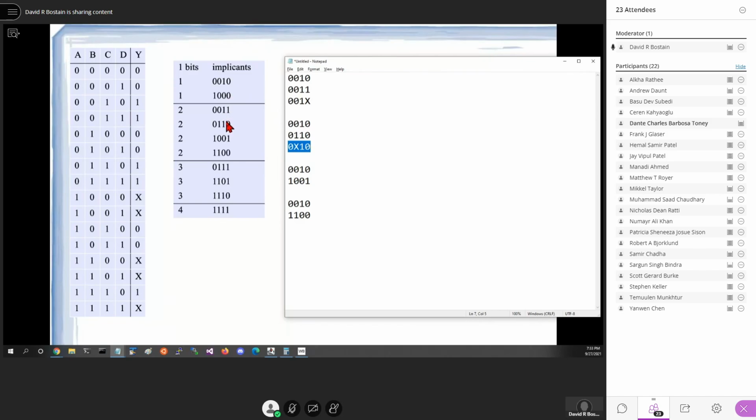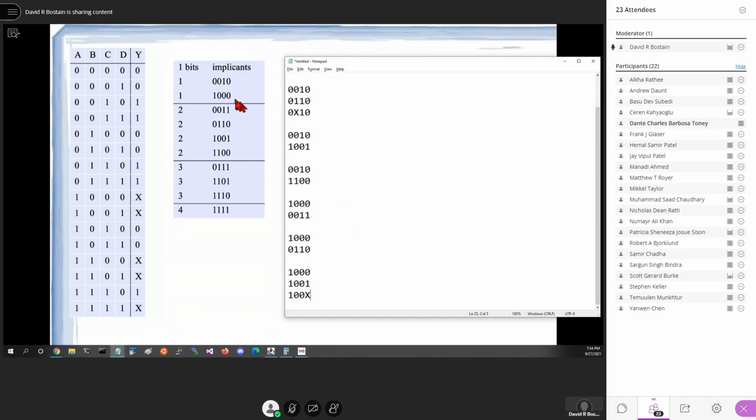So now I go to the next guy. Compare him against the first guy. Too many change. Compare him against that. Too many change. Compare him against this. And that's good, 1, 0, 0, x.